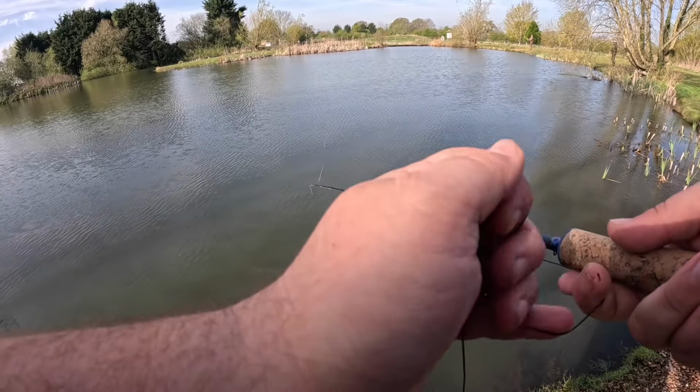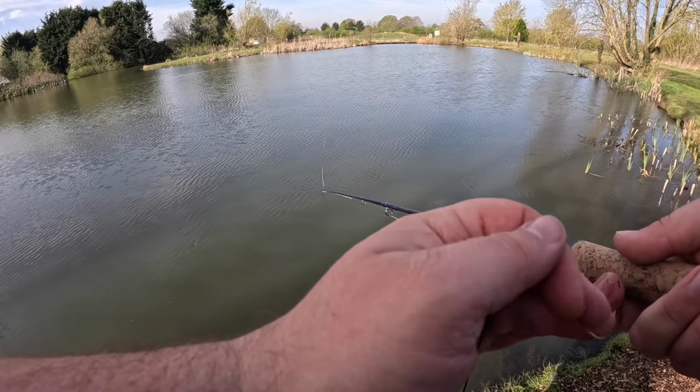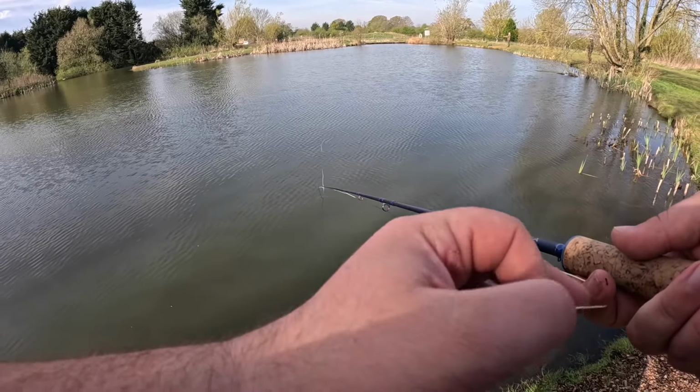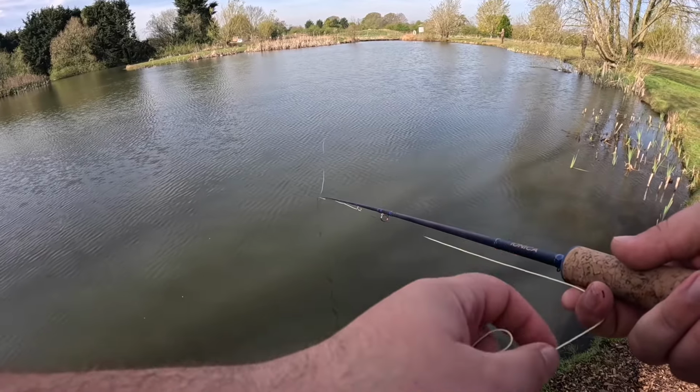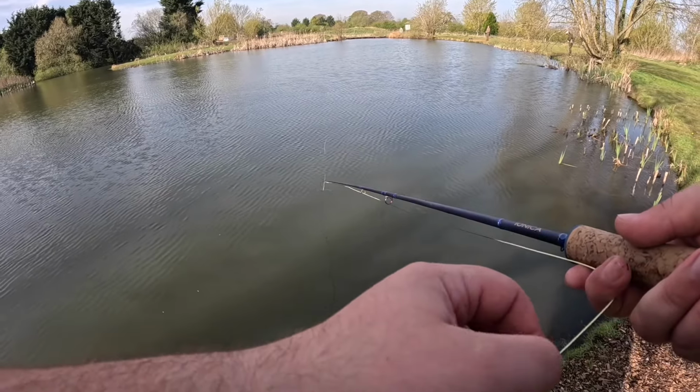I've changed the cormorants to buzzers. I just feel like they want to take buzzers, they're not willing to chase, but they want the colour to attract them. So I've just adapted to what I think is working, or what will work.